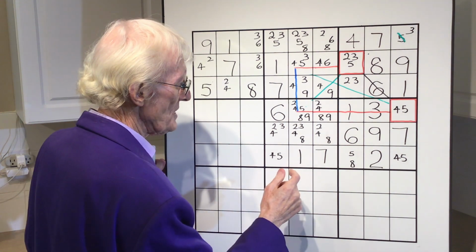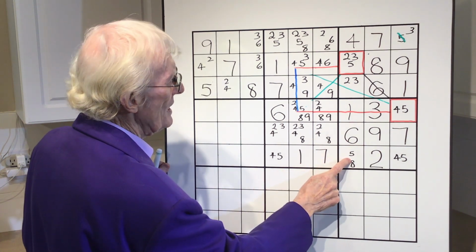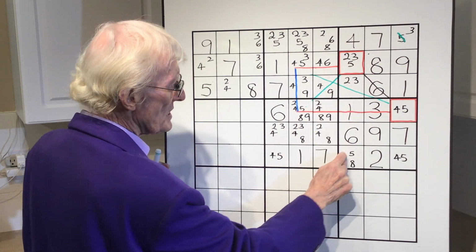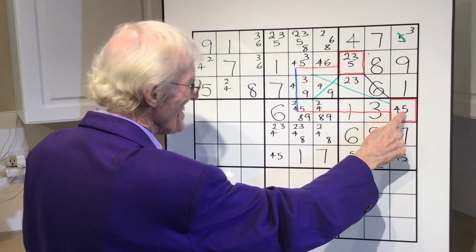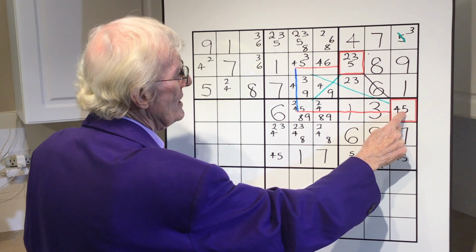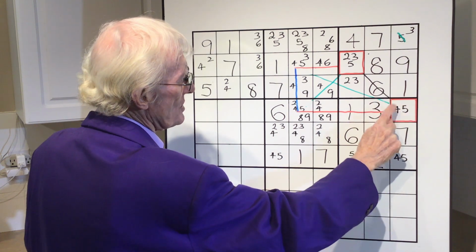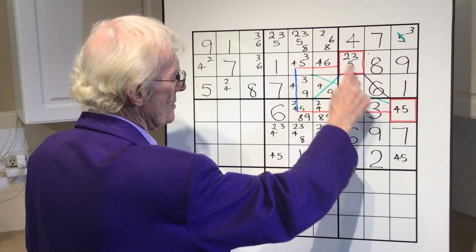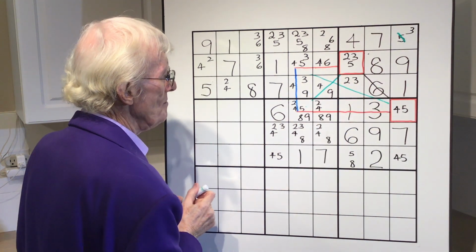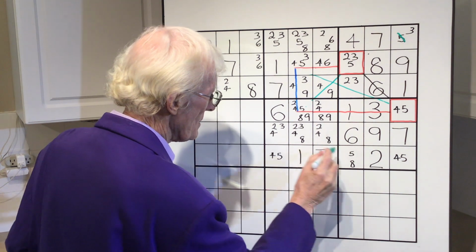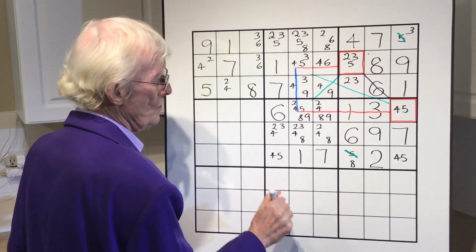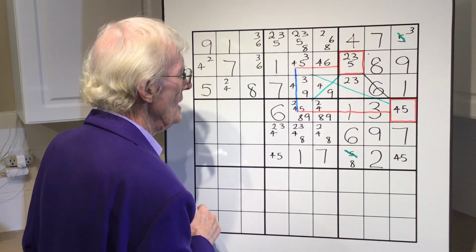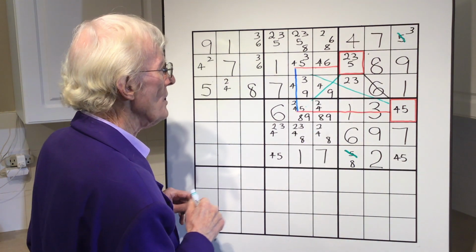What about the 5s down in here? See this 5 here? This 5 can see that 5 because it's in the same column. This 5 can see that 5 because it's in the same block. And of course, we're looking purely at the ends of the chain, the corners of the roof. So this 5 can go. And you may say, what about this 5? Well, it can't see both, like I did with the 3 last time. Now, having done that, we've got rid of 2 5s.